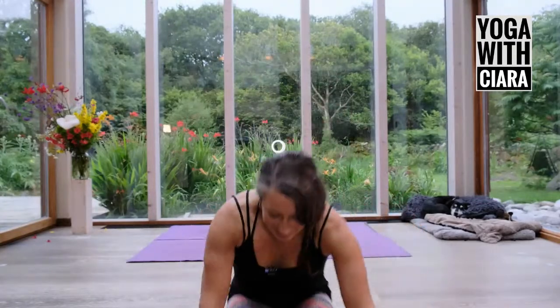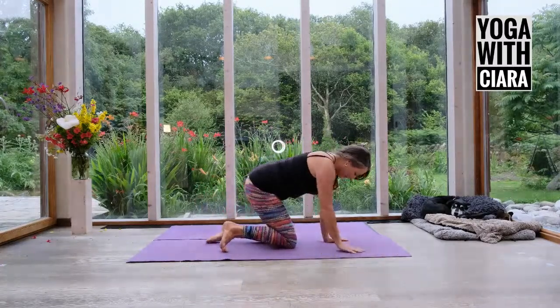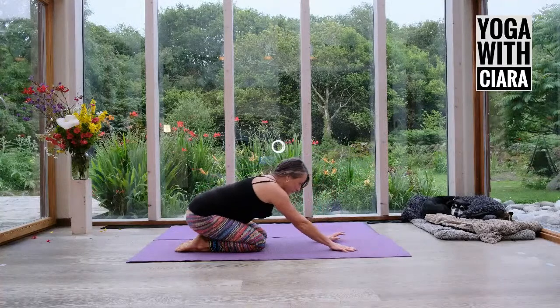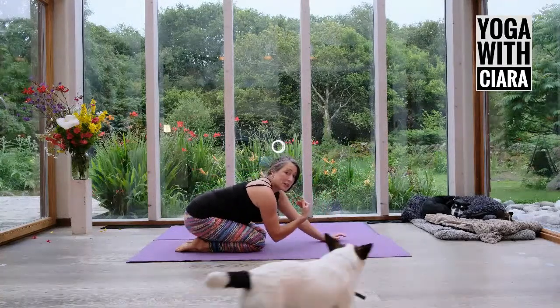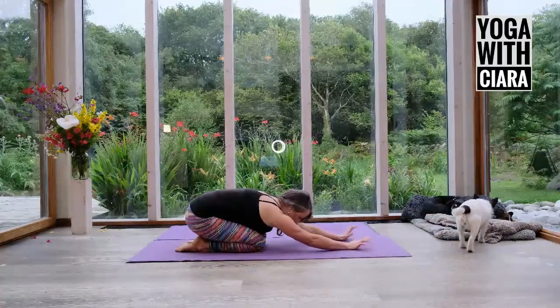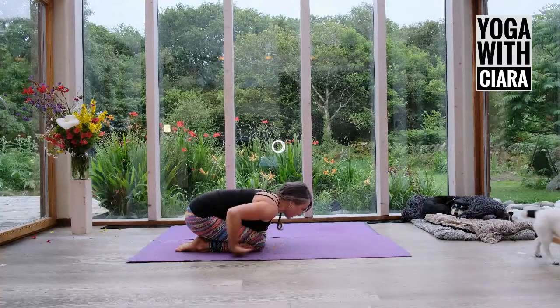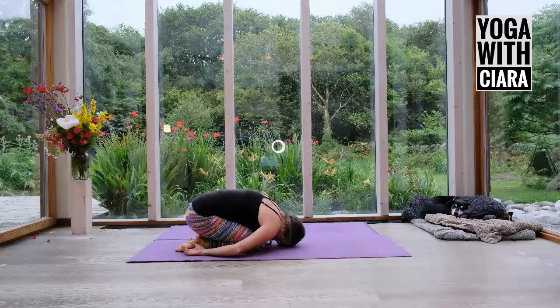So come rest into a child's pose. Come rest. So you're resting in your child's pose, your bum is resting back in the direction of your feet, your arms are forward in front of you, and your head is resting down. If for any reason your arms forward isn't comfortable, then bend your elbows or bring your arms back behind you.